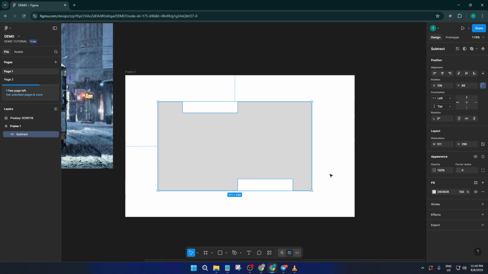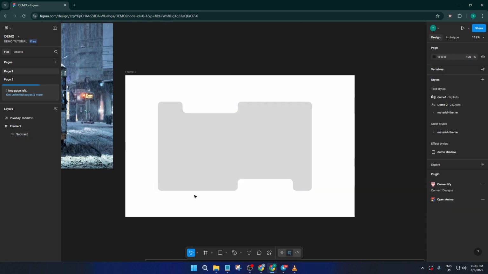Here's where we make it look really polished. With your new shape selected, go over to the corner radius options, usually in the right side panel. Increase the corner radius to add a nice smooth curve. You'll see how those once sharp edges instantly feel softer and more modern. Don't worry if you need to play around a bit to find the amount of curve you like. Sometimes just a hint of rounding can make a shape feel friendlier, kind of like how a button with soft edges feels more inviting to tap.